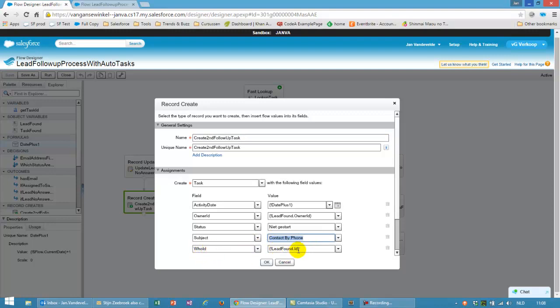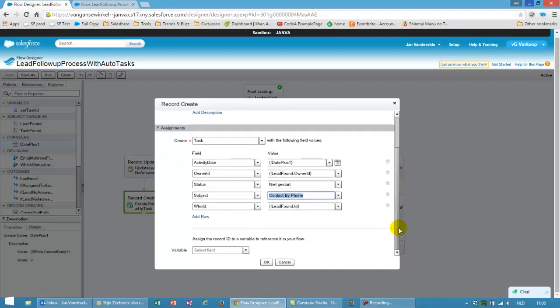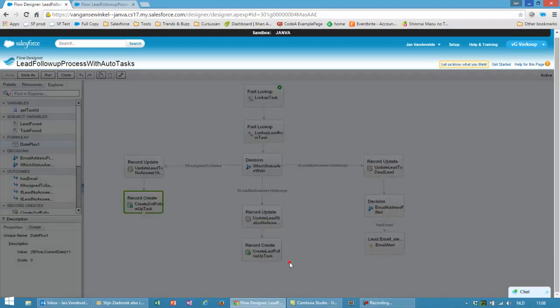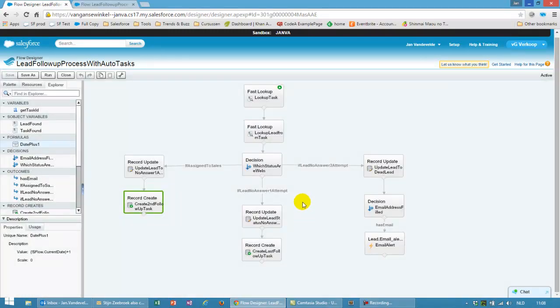So we link the lead to that new task. And that's all there is to it. We don't have to assign a variable of the created record because we're not going to do anything with it. Here it just has to create the record and stop the flow. So that task is created.